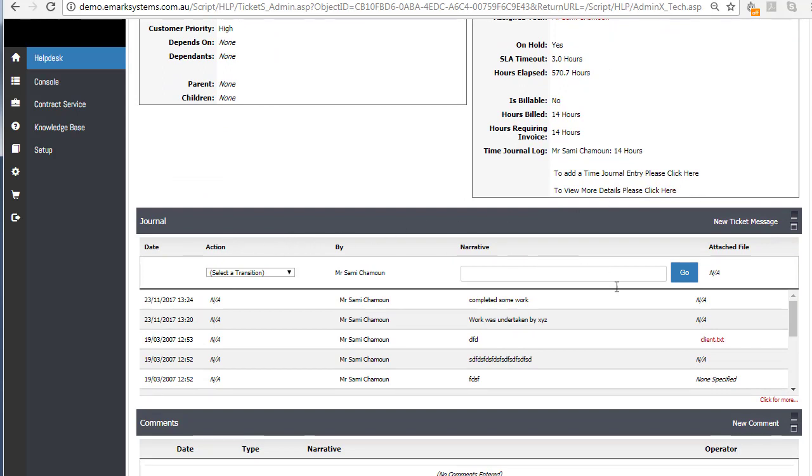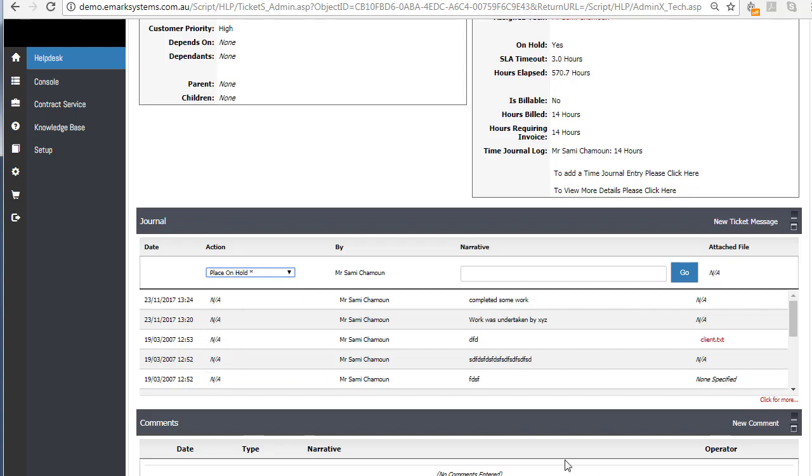So we then move down to the workflow journal. So this is where we would push the ticket through its life cycle and complete the job. So there's a number of different actions that we can do here. Some are not going to be covered in this video. So we can cancel the ticket, we can complete it, edit the details, generate an invoice, place in progress and place on hold. This will affect the SLA timer.